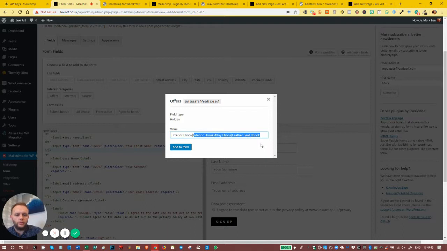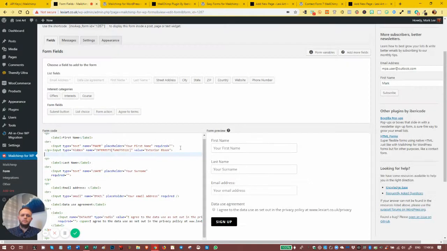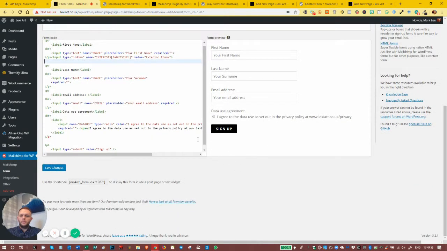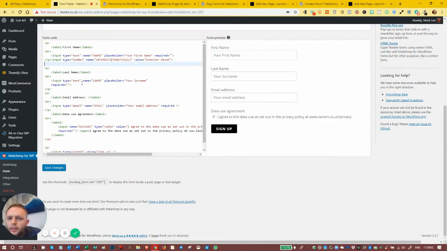So I am going to just get rid of all that and just keep it on exterior ebook and add it to form. Okay, so see again, I've put that in the wrong place. I had the cursor in the wrong place. It doesn't really matter because it's not seen. It does it anyway, but it just keeps the code looking a bit of a mess.